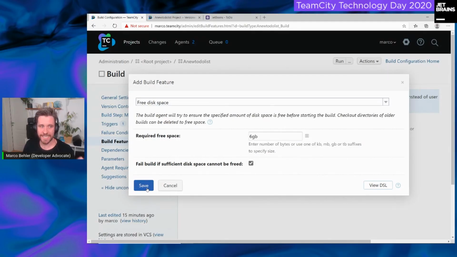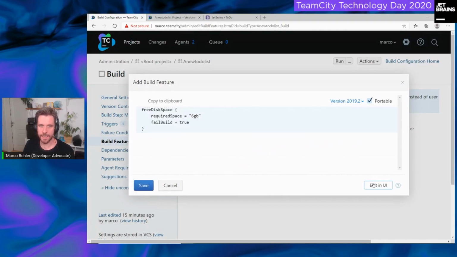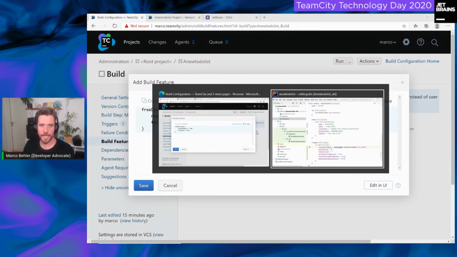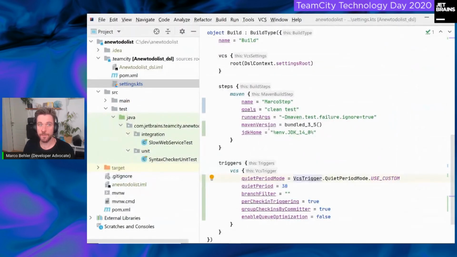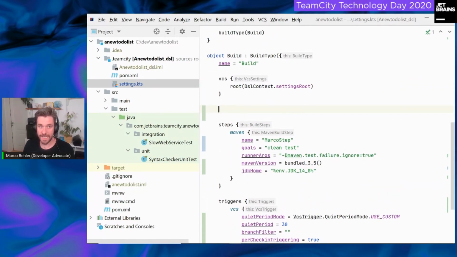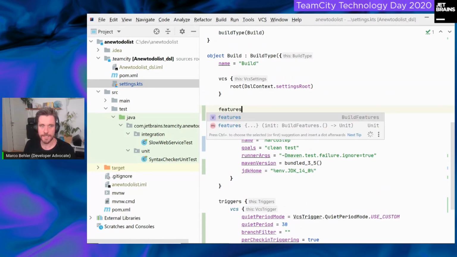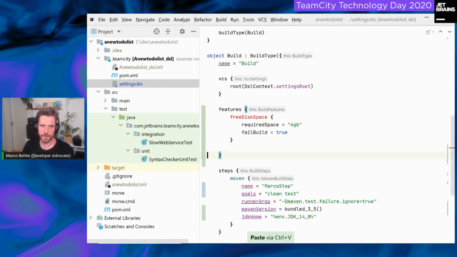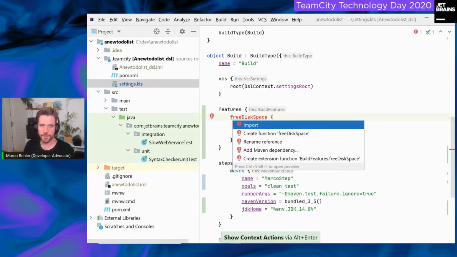Again, do not click save, just click view DSL. Copy to clipboard, you'll see free disk space, required space equals 6 GB, failed build equals true, right? You go back, remember you're under the build features page. So inside here, you just paste it anywhere, but the features block, right? Make sure you get the import right again.